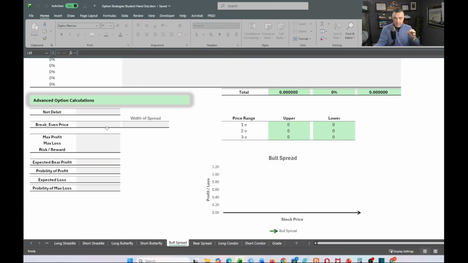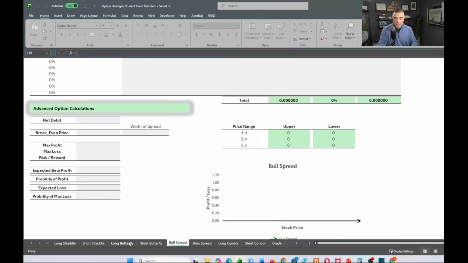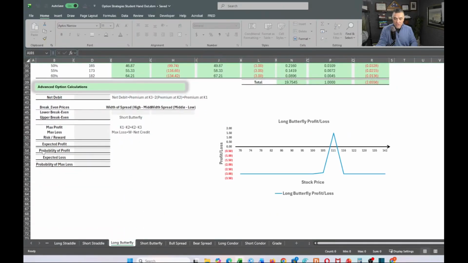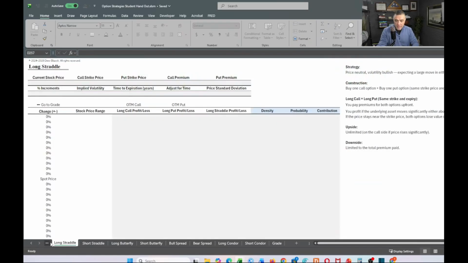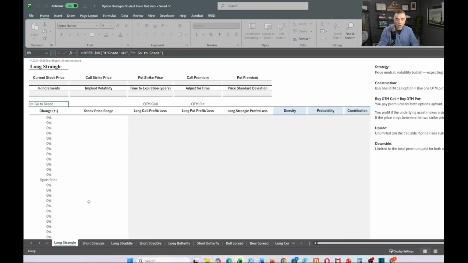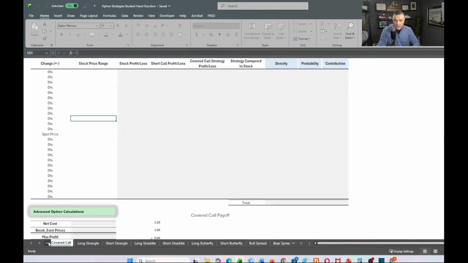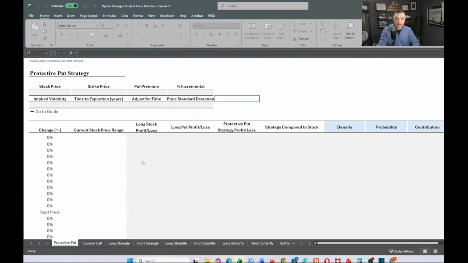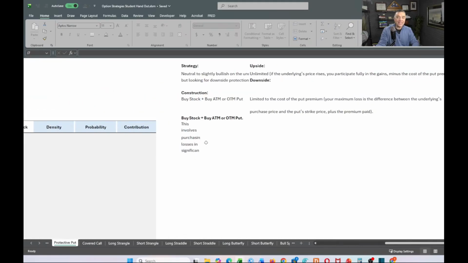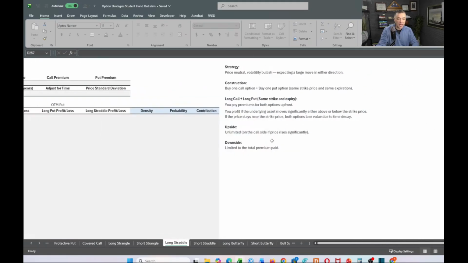But those are expected profit, expected probability of profit, expected loss. Those are all the values that are very advanced, and we can check on the probability of what we believe is going to happen based on the volatility. So I'm going to do a couple of these, and I'm going to show you there's a little more work to do. And again, you don't have to complete the bottom part unless I require it in a separate video. So let's go to a protective put. There's a little more involved. All strategies are to the right. It'll explain everything.